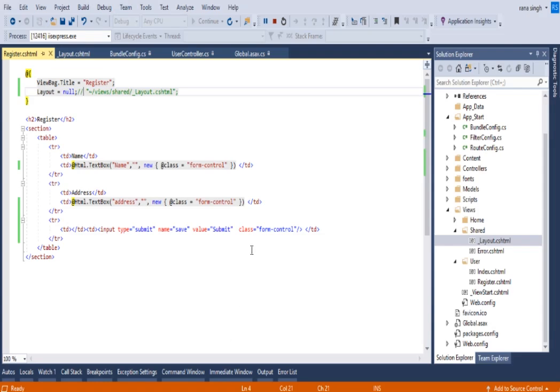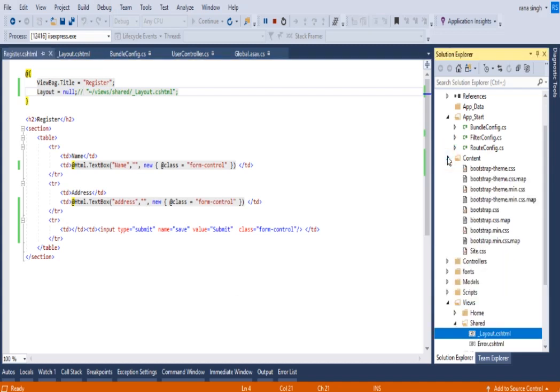Also, in most cases developers directly include the CSS or JS file in the page. Suppose in the content, to directly include a CSS file, you can simply click on bootstrap and drag it.